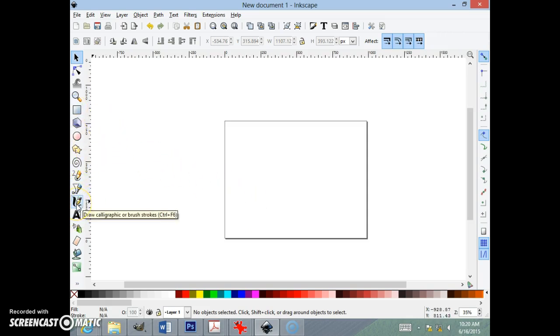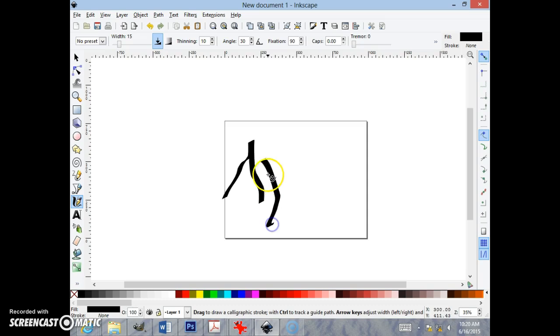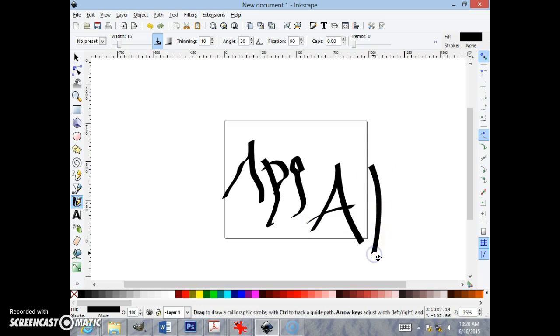Couple of ways to go about doing this project. You can either do it manually, actually draw the elements that you want to use to create your name. And these touchscreen computers are pretty cool because you can actually just do it right on the screen. That's going to give you a lot more of a natural look when you do it.